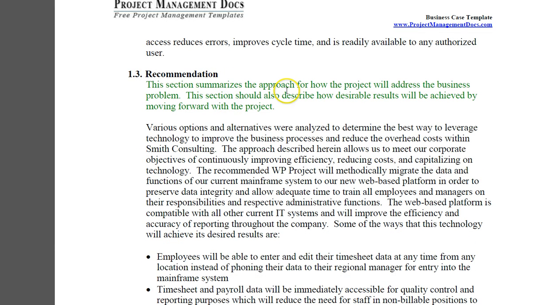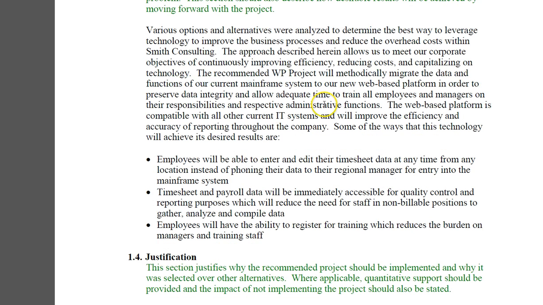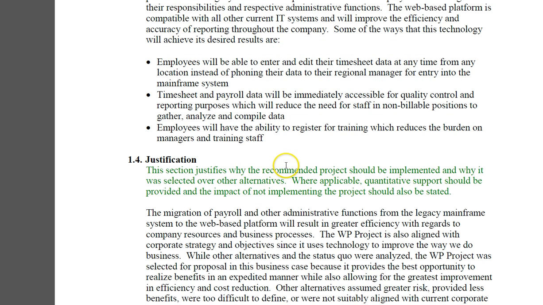Then recommendations summarizes the approach for how the project will address the business problem. It should also describe how desirable results will be achieved by moving forward with the project. Now again, this shows you an example of a certain scenario and how they go about it.